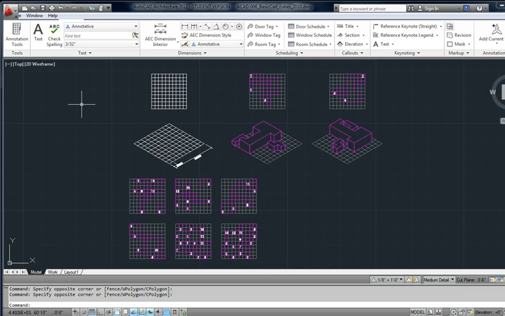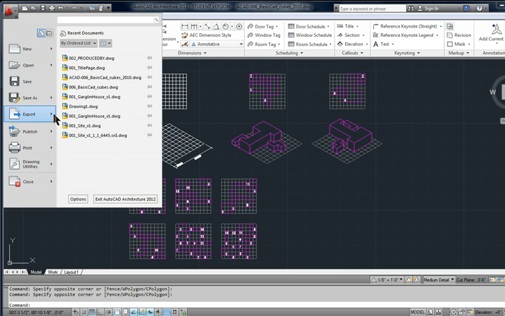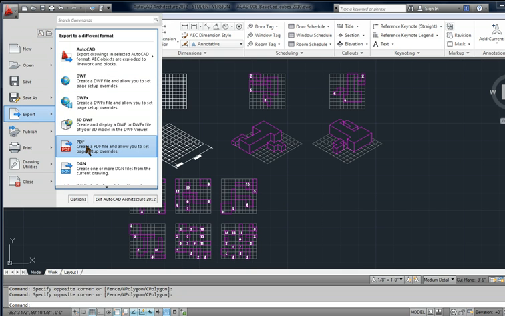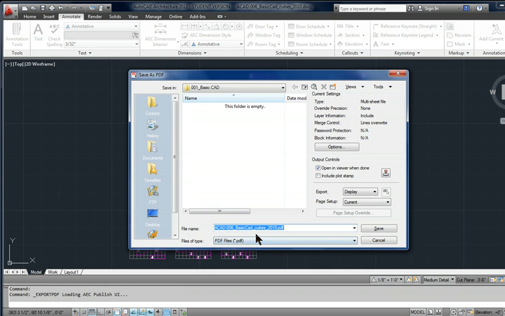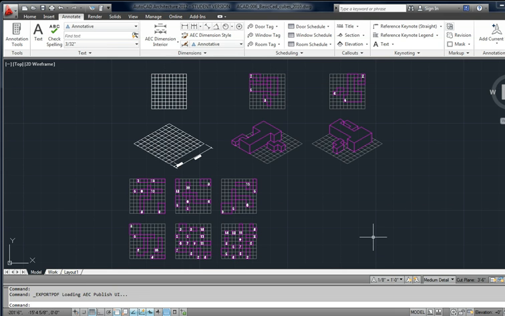To export out to a PDF, bring your mouse up to the A icon, which is also known as File. Click on it, go down to Export, and then go down to where it says PDF. When you do that, it'll ask for a name and a location in which to save it. You can control your display settings in Windows to control what you want to be printed or exported out to PDF. I do not want to do that at this time. Instead, I want to work with my Layout tabs. But before I work with my Layout tabs, I want to go over Work tab.